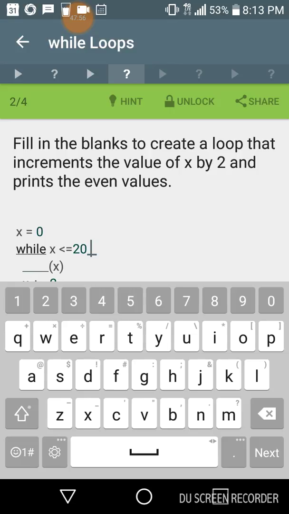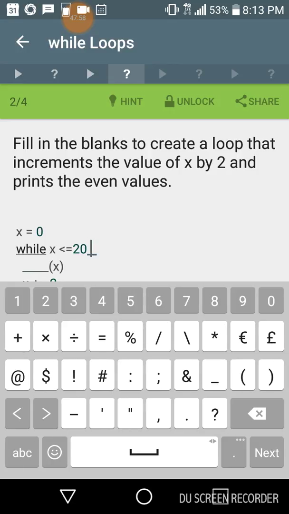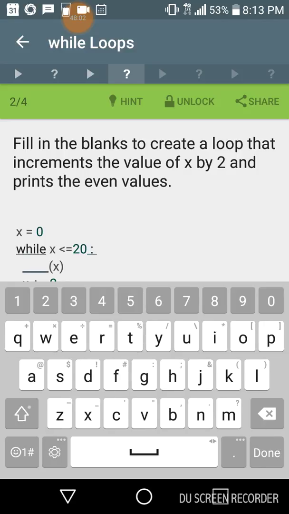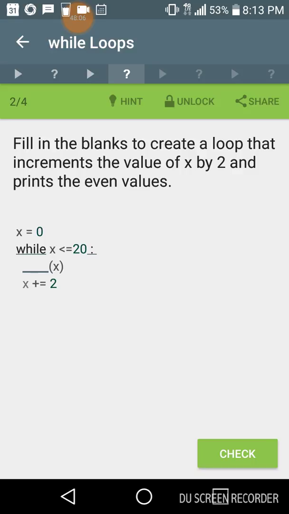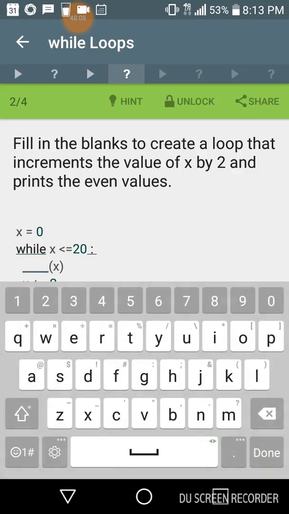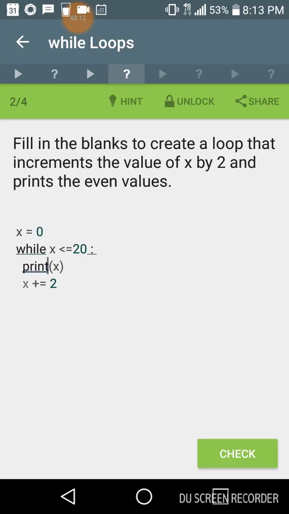While x is less than or equal to 20, we end this while loop condition with a colon, at which point we want to print whatever the value of x happens to be, and then we want to increment x by 2 because we want to print out just the even values.